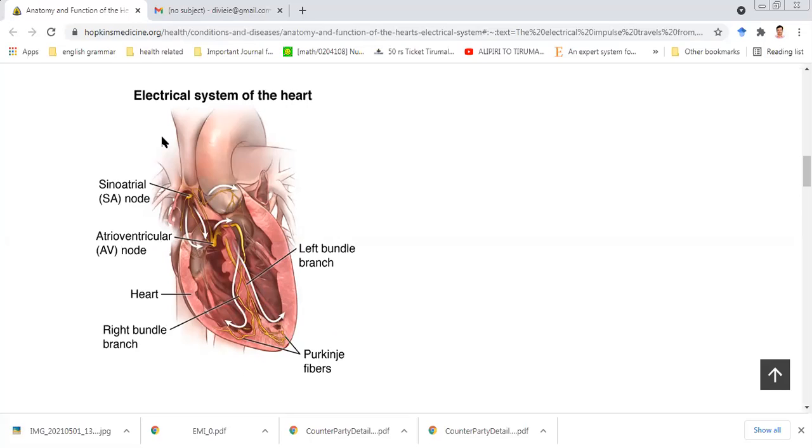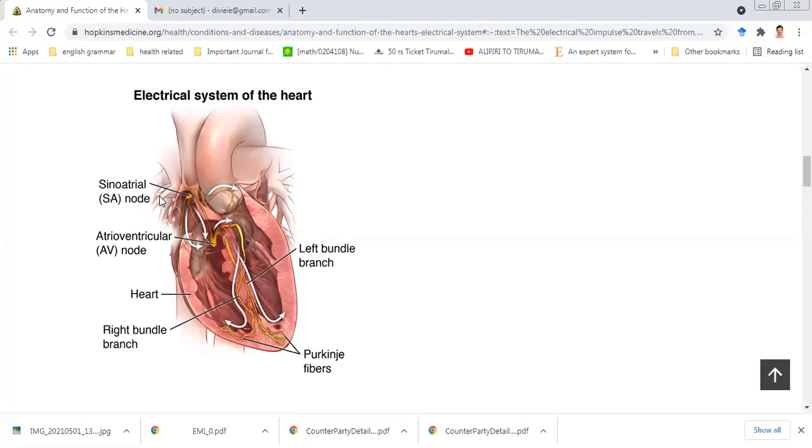Okay, so like this, blood circulation takes place due to the electrical conduction system. Generally, the heart rate is controlled by the SA node, because the SA node initiates the impulses. The impulses are generated from the SA node. The SA node generates a stimulus, so these excitations we can call a stimulus.